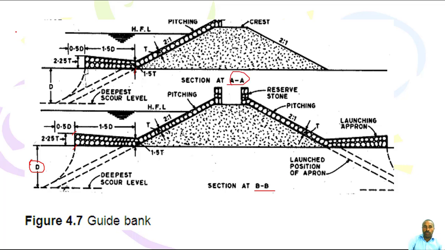On section A, only the water phase. On the water phase, treatment will be done. This is a stone pitching. Otherwise, for the curved portion, both the front face, this is the front face, water side, but here, the back side. So treatment is undertaken on both the front and back side.